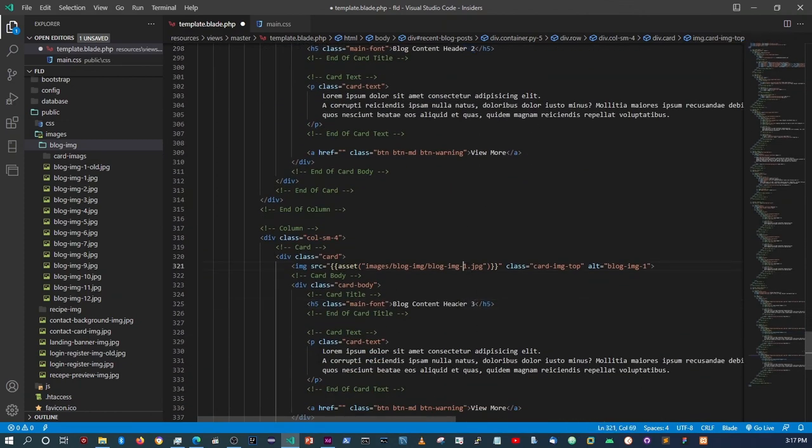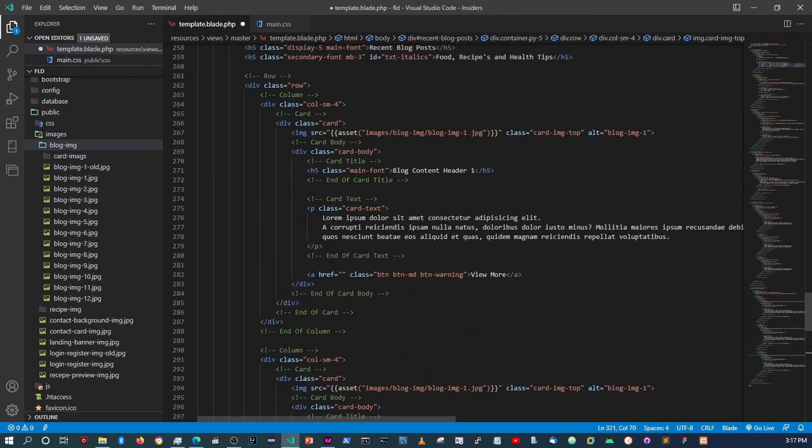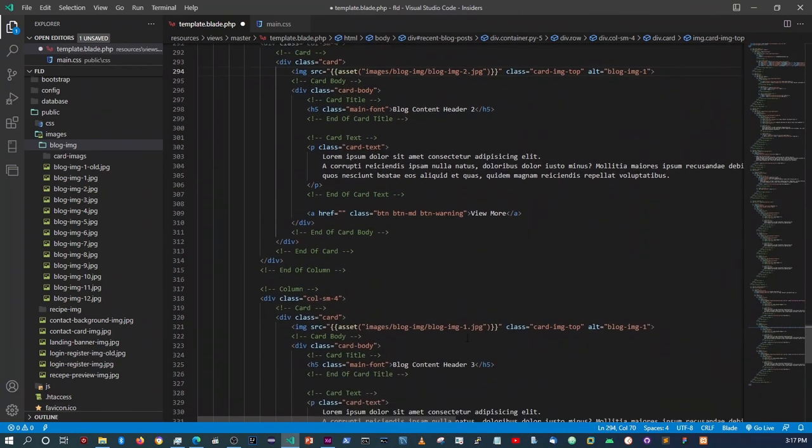And then change the image. As you see there, I've named them image 1, 2, 3 going forward. So remember the first one is image 1, so the second one will be image 2, and then the third one will be image 3, so that we can differentiate between the 3.